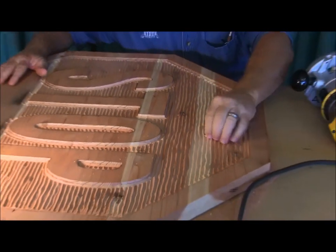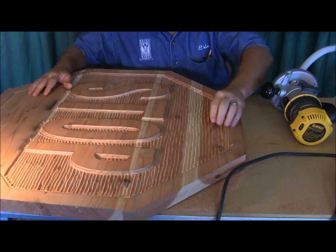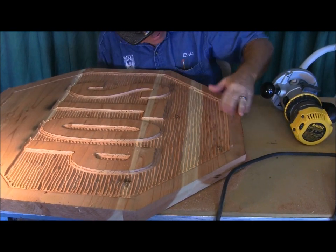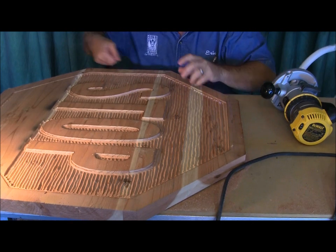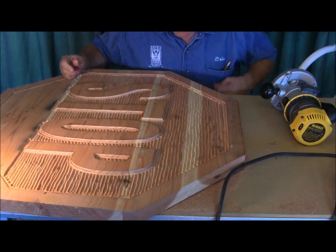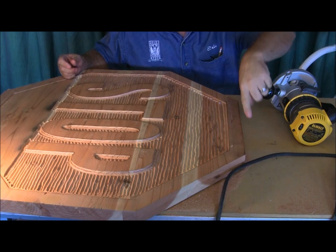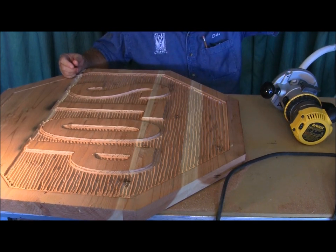Now I'll move on to this lower section, but I'll do that off camera because I think you guys got to see quite a bit there. So again, I'll just look at it at an angle, make sure that I don't have any high spots. I'll chip those off with my pocket knife, my little carving tool. Okie doke. We'll see you on the next scene, and we'll go ahead and do some edging on this and get this thing finished up.